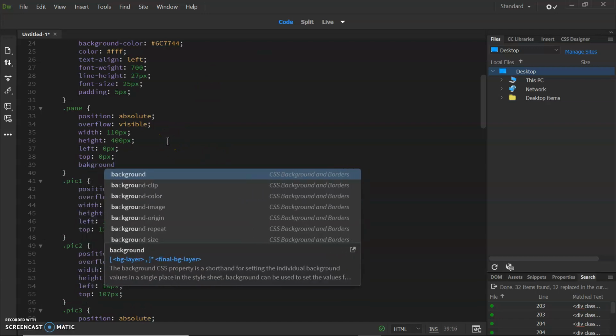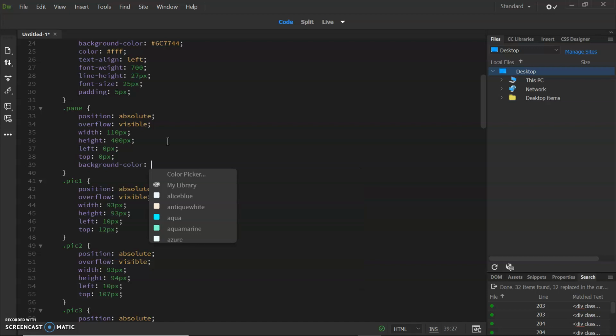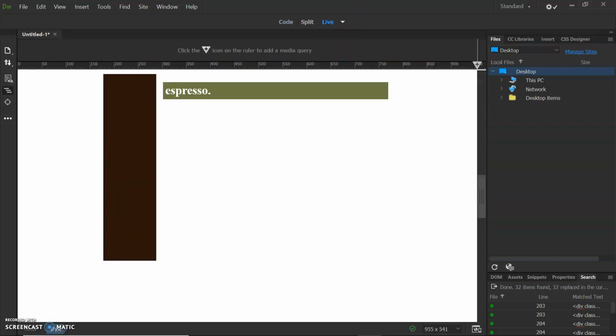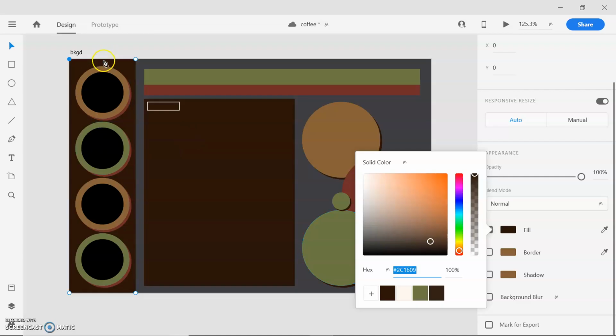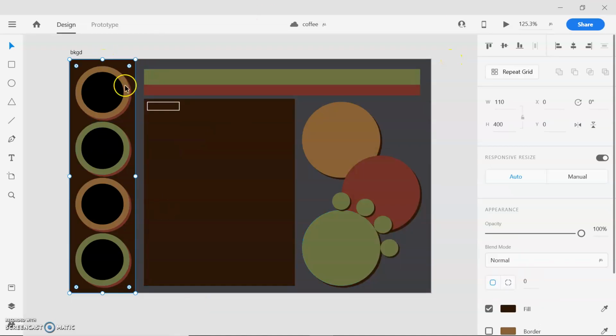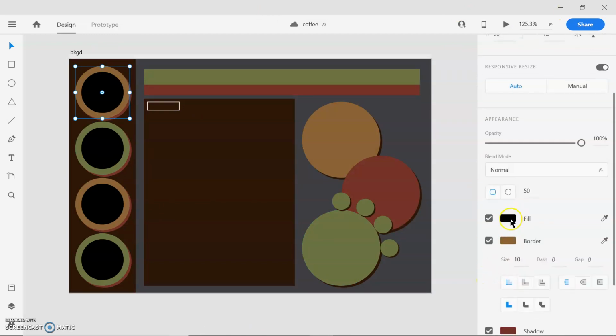Background, that's not how you spell background, but it's fine. We have autofill for us, another great feature of Dreamweaver. Background color. I should have made it show up. There you go. And are there any other properties to that? I don't think there are. So that's good. Let's make our little picture circles.